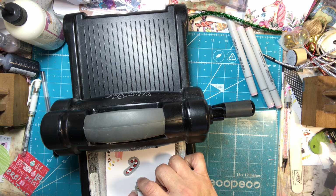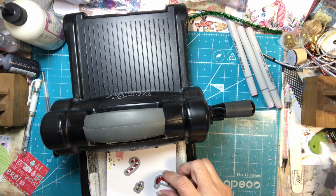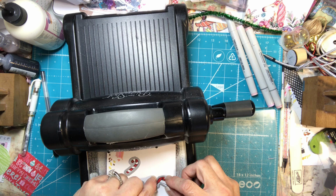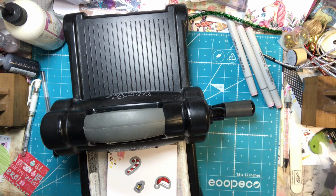And I could, maybe should, put Post-it paper tape on this, but I'm not gonna. I live dangerously with my die cutting. All right, then I'm carefully gonna sandwich that in.